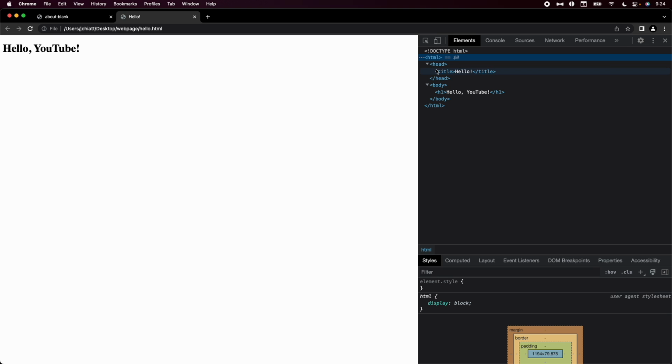And like I said earlier, HTML provides the structure of a web page. So here we're providing structure by saying we want to give a title nested under this head tag, and we want to give an h1 nested under this body tag. Now the head tag is where we display kind of meta information about the page. You'll see hello is not actually displayed anywhere here, but if you look up here, you see it in the tab name.